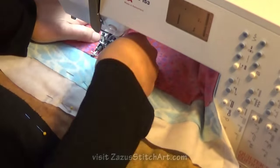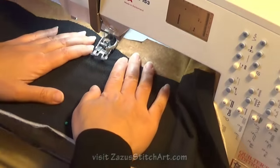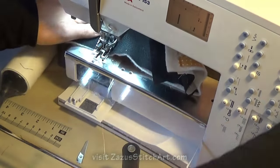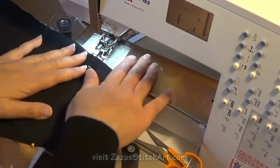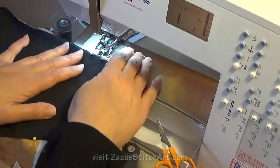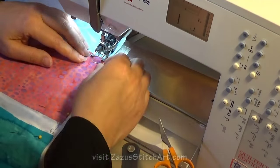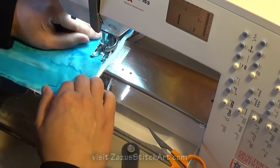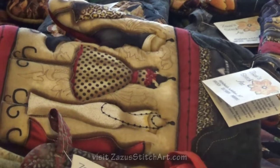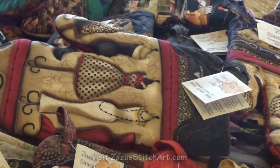I hope some of these unusual techniques that I'm doing are of interest to you. I hope some of the gift projects are of interest. I'm just putting this out there so that she has access to it — sometimes she watches things to give me her opinion before I post them. And as my husband does, sometimes when she's home she is my camera girl, which I love because we have a blast doing that.